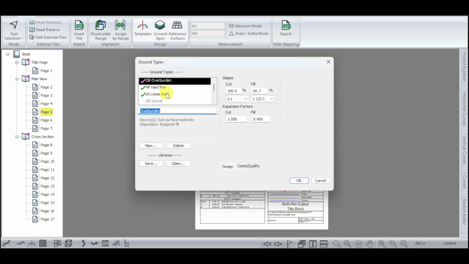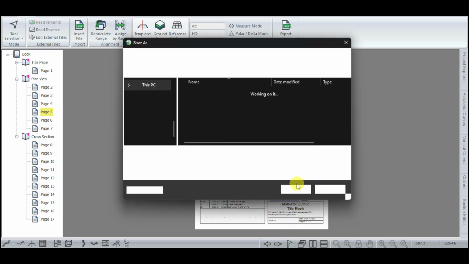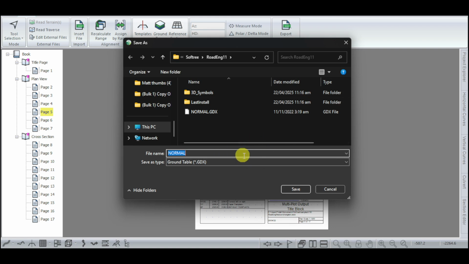Now here, you can also choose the ground type. Click on that, and you can choose what kind of ground you want. For example, let's choose gravel. You can click on that. You can also choose the slope, fill, expansion factors, as well as a lot more. Save it, and for that, click on OK once it's done. If you want to save that, just name it as usual and then save it right around here.